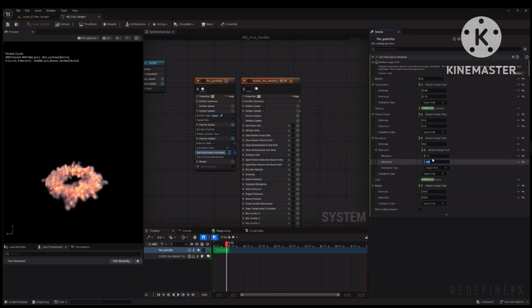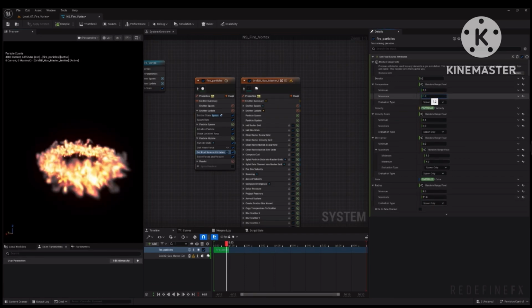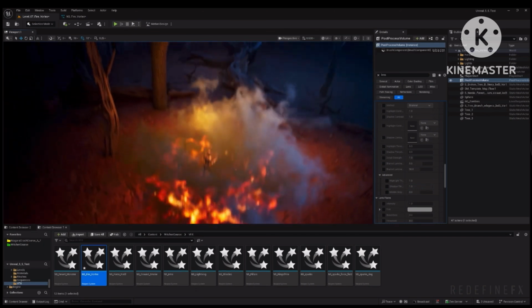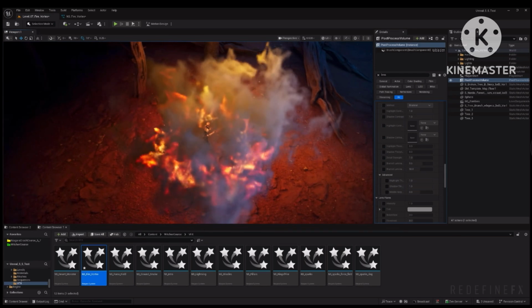This means that occasionally there will be like an explosive burst of flames with some of the particles. The radius we can randomize between 8 and 11, and the temperature between 1 and 1.2. Right, so much better already. We're starting to definitely get somewhere.